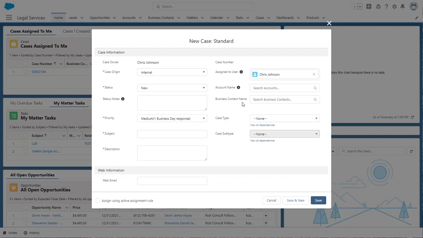And then alternatively, if it's a business client, we wouldn't necessarily put in, say we are representing 3M. It doesn't do us much good to put 3M in as the account name. So what we might want to instead do is put in the business contact name, the person at 3M with whom we're working, and that is to be added here. And these are not required. So if it's not regarding a client, you don't need to put that in. And if you want it to go automatically to the queue based on the case type that you choose, you can do that instead of assigning it to an individual user.